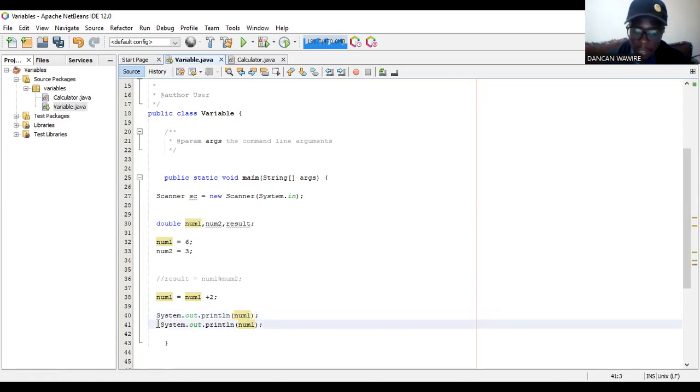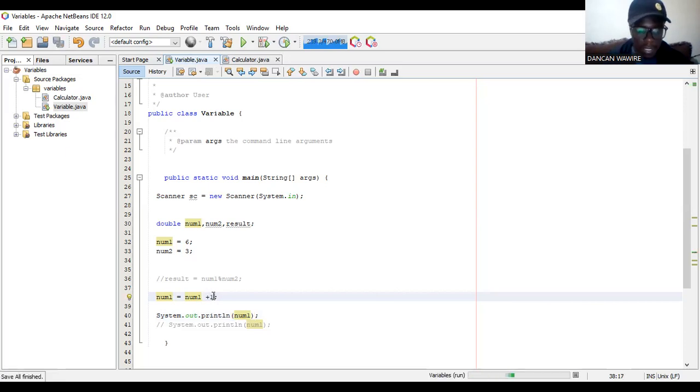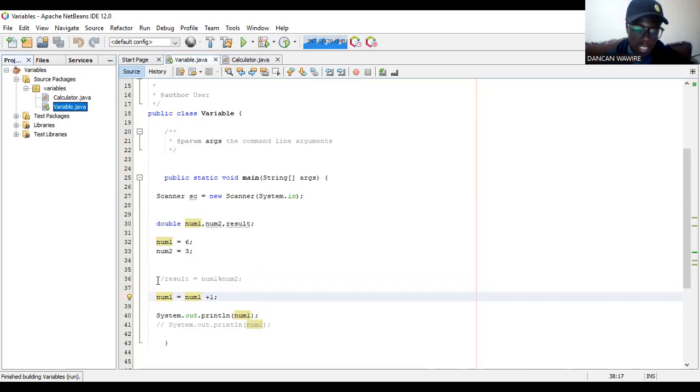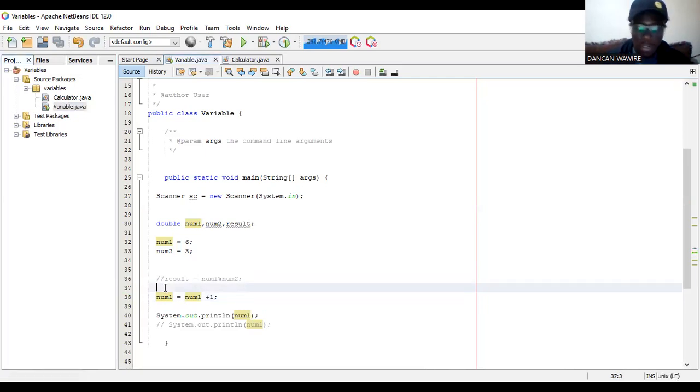Allow me to comment this one first. Let me go first to 1, like so, and run this one. Of course, this one, it's 7. So it's the same as the increment, the same as what we were doing before. Let's go to num plus plus, the same. It's the same thing. Okay, let me comment that one. But if you want to use a bigger number, to increment by 2, by 3, by 100, by any number you want, this is the way you can do it.